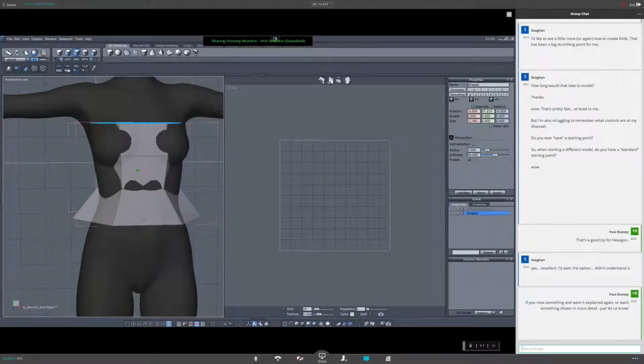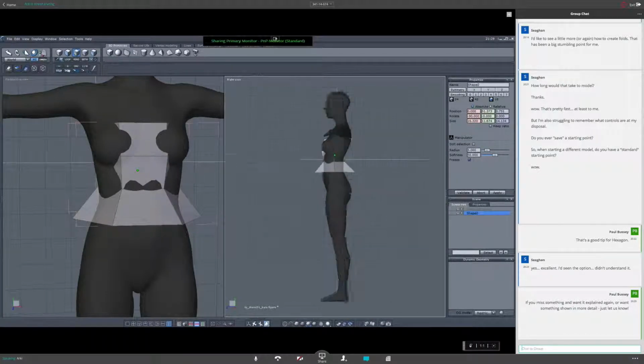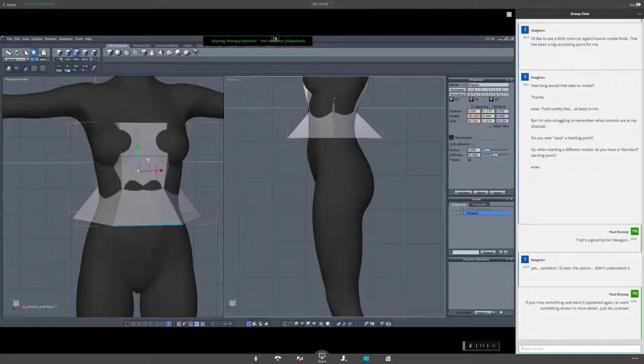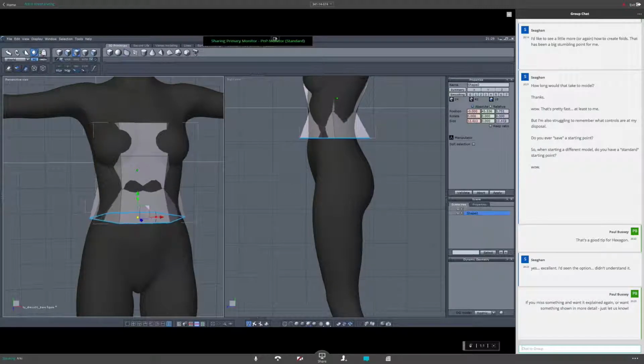You can set up multiple viewports in here, keep this port here in perspective mode, and switch to one side view here. I know some people do this. I don't. I don't know why. I just like rotating around, I guess. Just a hint for you people: you don't have to do this my way. Okay, so this is step one.